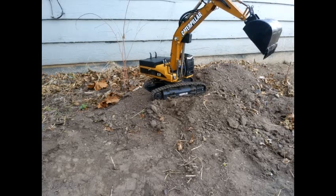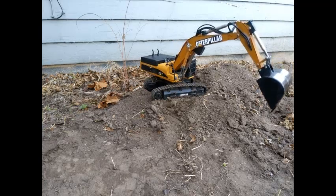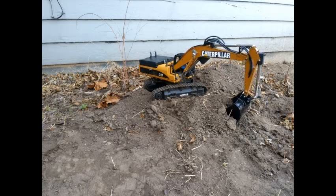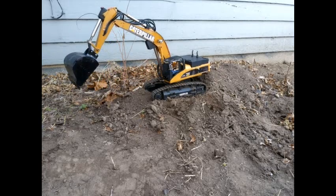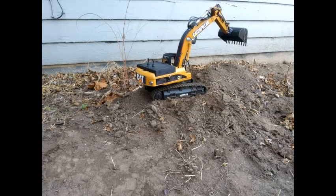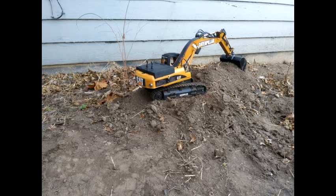It's out of the box. I don't know. It's huge. We're about to find out. We either flip this thing over or it's going to pick this dirt up. So we'll give it a shot. I'm going to stretch the arm out here a little bit. Try to get a big bucket here. We're going to see what a big bucket will do. Don't know. This is like 3 times the size I already got, so just have to see what she'll do.